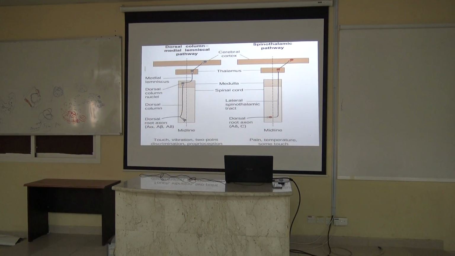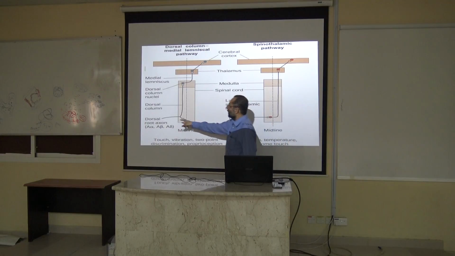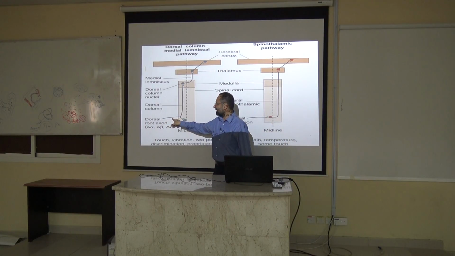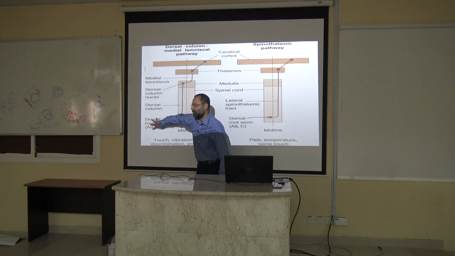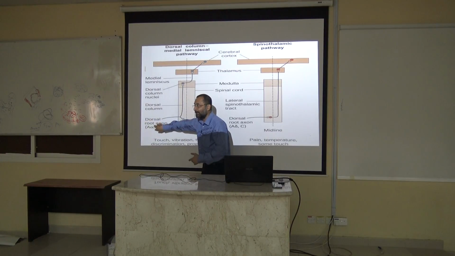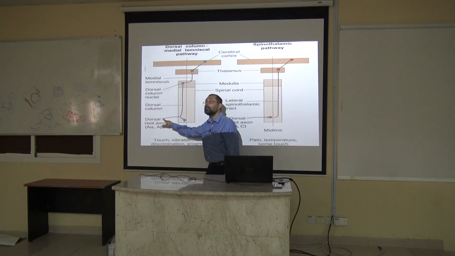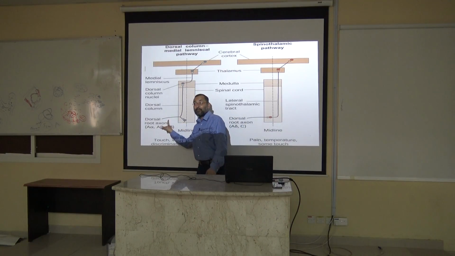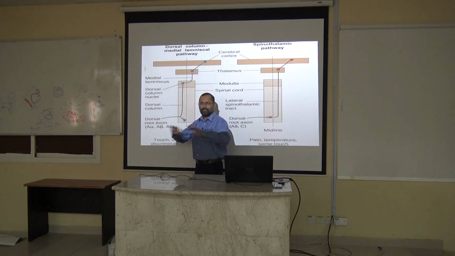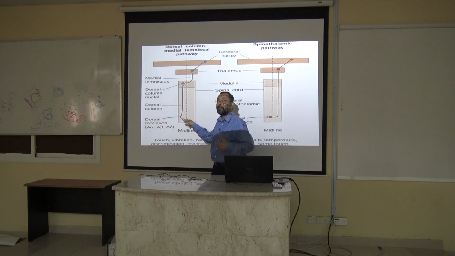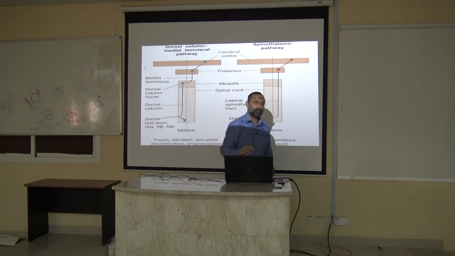First thing you see, the diagram is slightly different from the one we saw previously, but you need to understand the difference. Dorsal root axon, it's coming from here. The dorsal root ganglion is present here, though not shown; imagine it. What type of cell is present here? Pseudo-unipolar. This process is coming into the spinal cord. Is it a central process or the peripheral process? Central process. Peripheral is not shown, ganglion is not shown, no problem. But we know that what is coming inside is the central process.